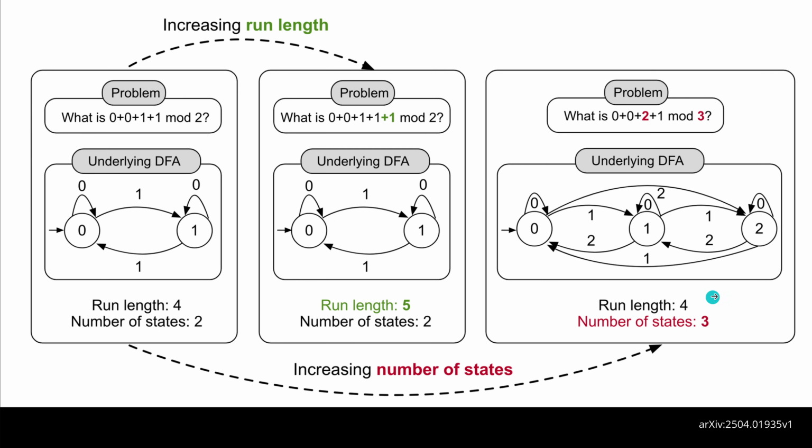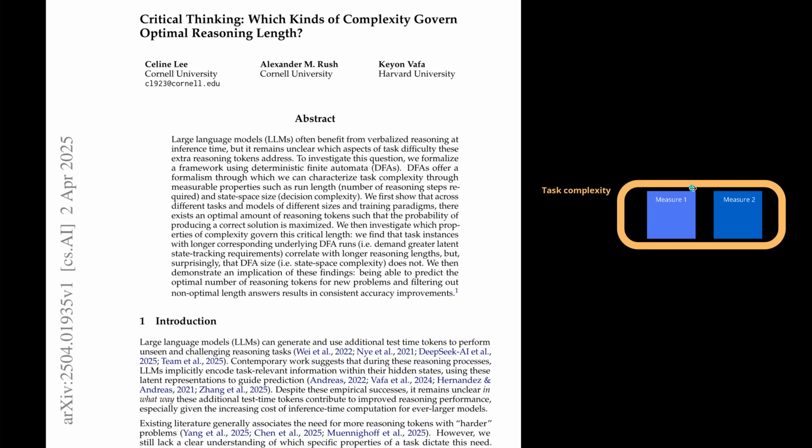And at the beginning of my video, it is exactly this. The run length is, if you want, how many steps my little ant can move on a Möbius strip: 4, 5, or whatever, or 7 steps on a two-dimensional manifold. Or do we go for the number of states the system can be in? This is, if you want, a higher dimensional space. So let's have a look. What is the solution to this? Because the study gives us a clear answer.